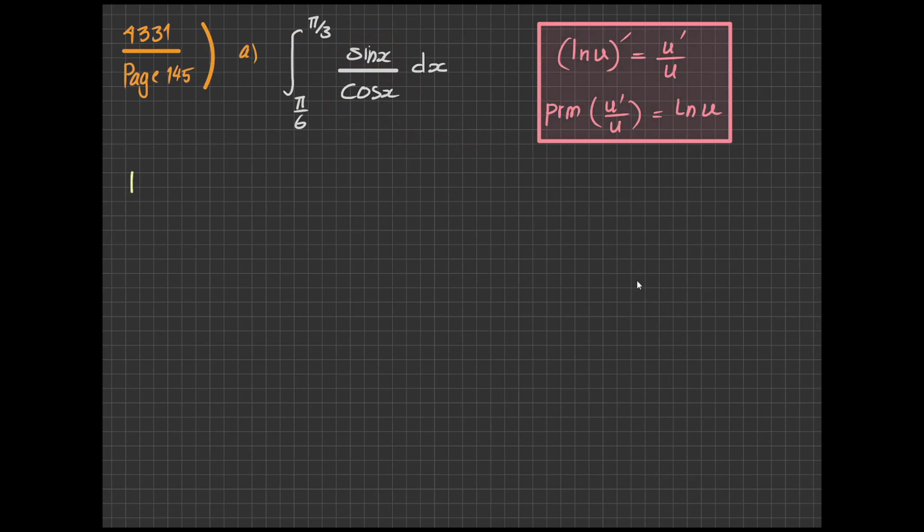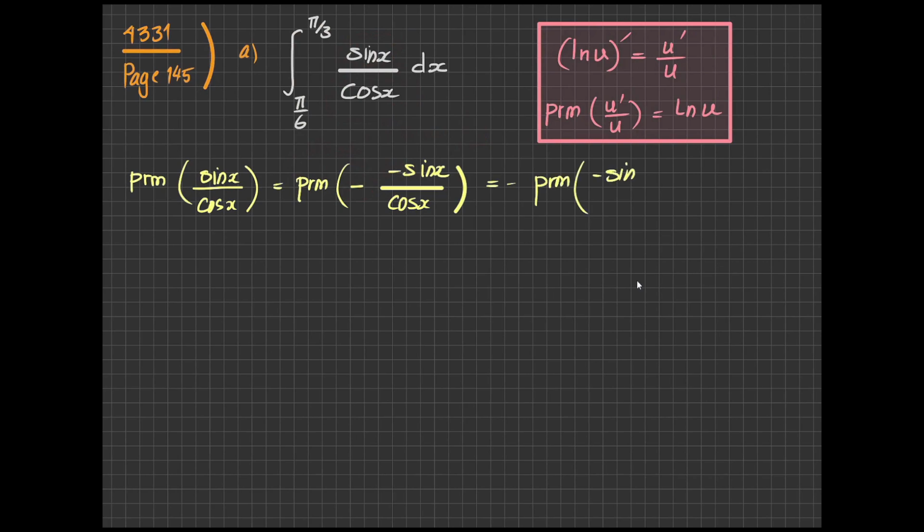If I ask you what is a primitive function for sine x over cosine x, you can imagine this as a primitive function for negative, and then again negative. I'm sorry, cosine x. I just multiplied two negative signs. Of course, the net effect is nothing because this cancels out. But why did I do that? First of all, this minus sign I can pull out, so it becomes negative primitive function of minus sine x over cosine x.